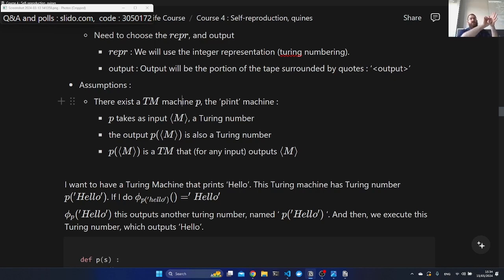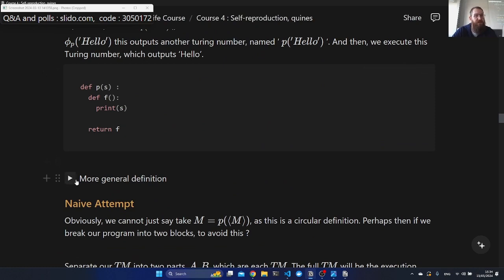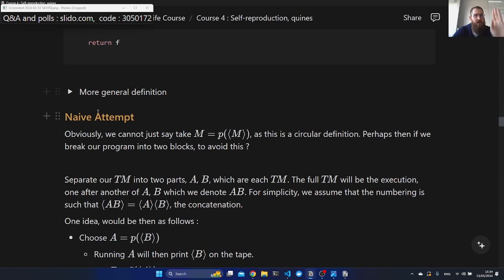If the output I choose is just the tape when the machine halts, and as a representation I choose a picture of the Turing machine, obviously there is no Turing machine that outputs a picture. Okay, forget about this, you will see clearer next. Anyway, we assume that this print function exists. These are more general definitions, we don't really care about that. Let's continue. Okay, so we have this print function.